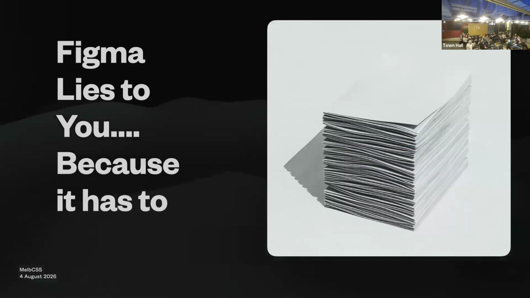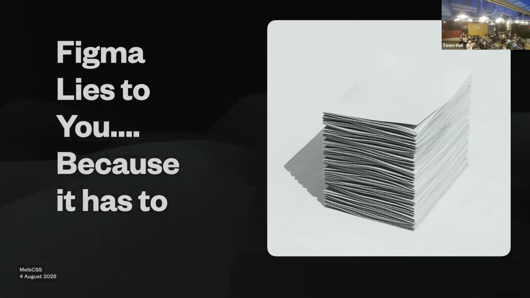All right, Figma lies to you guys. Figma lies to you because it has to. It's an app that needs to be user-friendly and easy to use, and that's why they use a system where they use layers. Consider a layer as a piece of paper. You put another piece of paper on top of it, that's your next layer, and so on and so forth. And that's how it does the stacking.